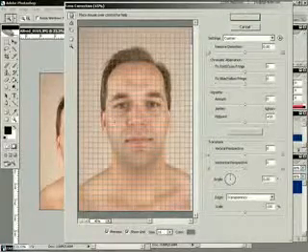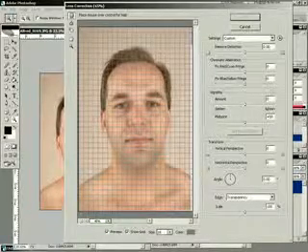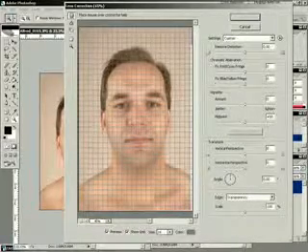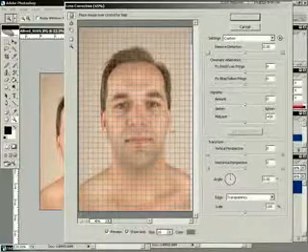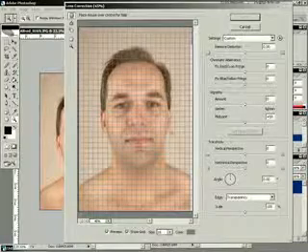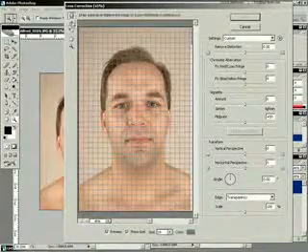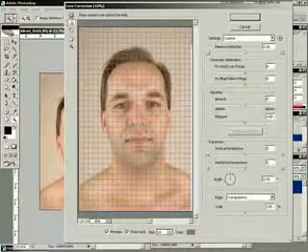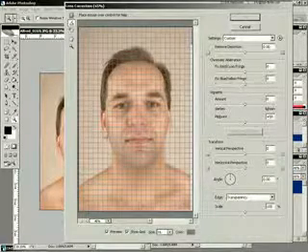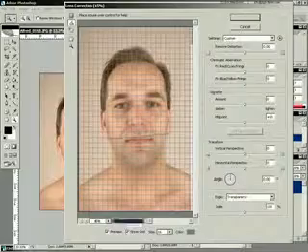So let's first take a look. The pupils, the right one's higher. Nostrils, kind of hard to say. The corners of the mouth, the right one is higher. The earlobes, the right one is higher. So in this case we can basically assume that he has his head tilted slightly to the right. So we're going to click on our straighten tool. I'm going to use the bottom of the earlobes as my guide.